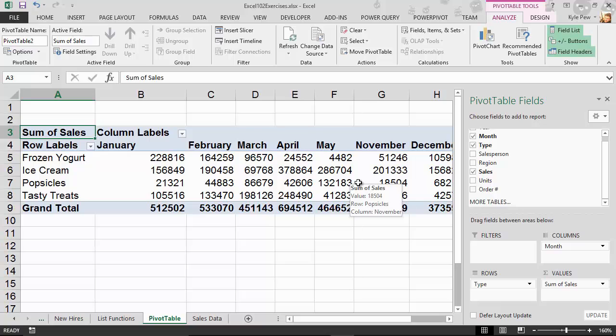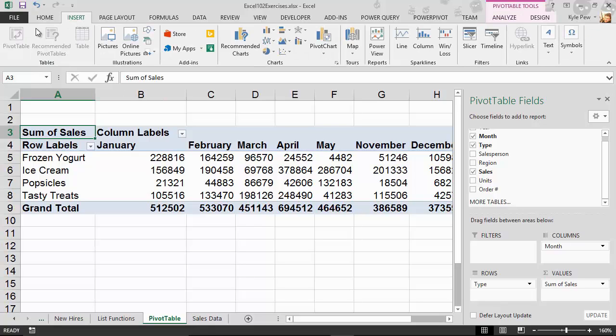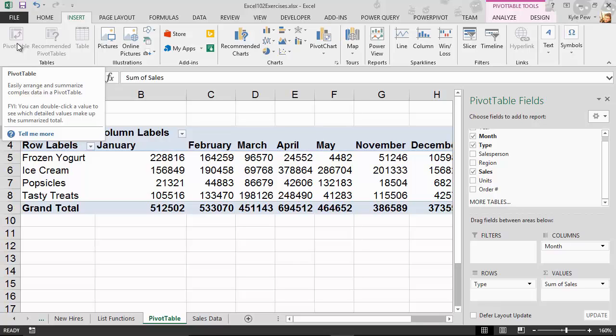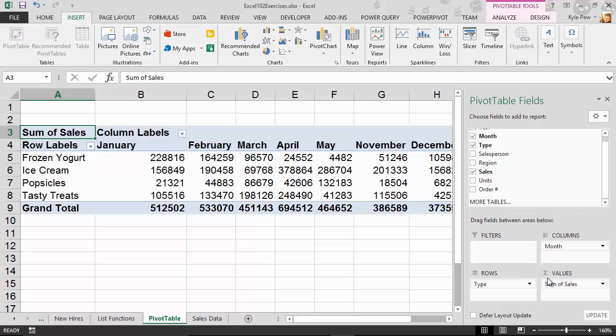So try this out. Jump into the exercise file, go over to the Sales Data worksheet, the last one in the workbook, click into that list, go to your Insert tab, top of your screen, go to PivotTable, put it in a new sheet. Now, click and drag, just move your fields into one of the sections that we've talked about so far to start building the summarized report based off of the Sales Data worksheet. Try it out.